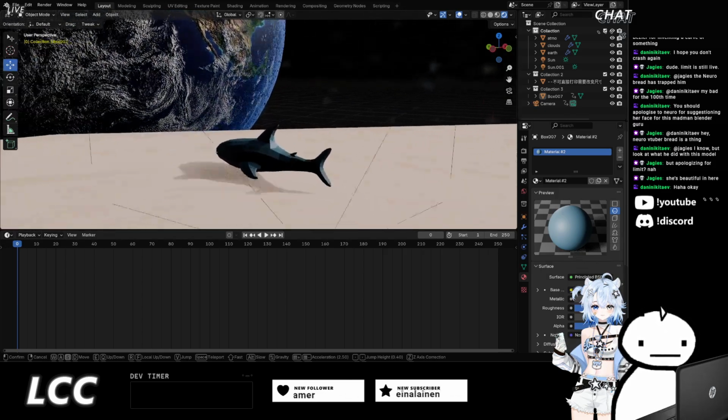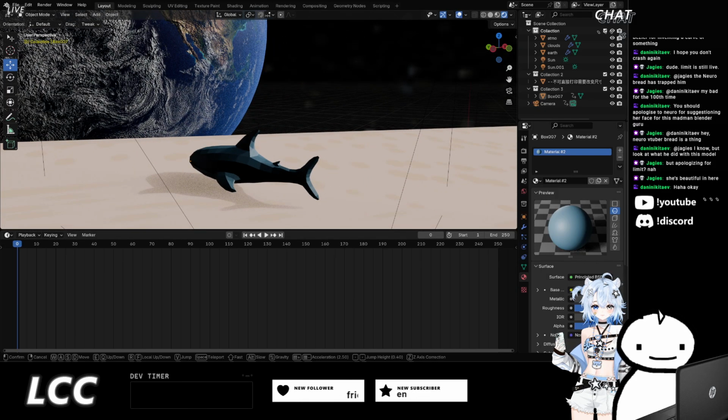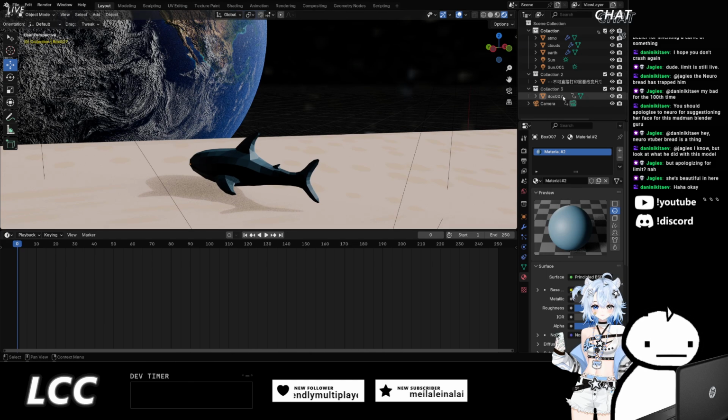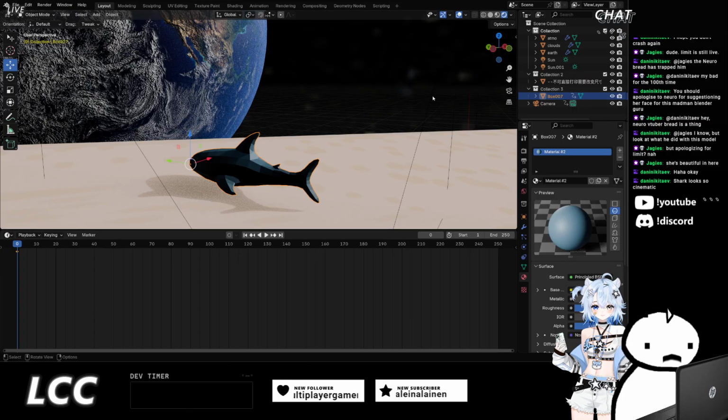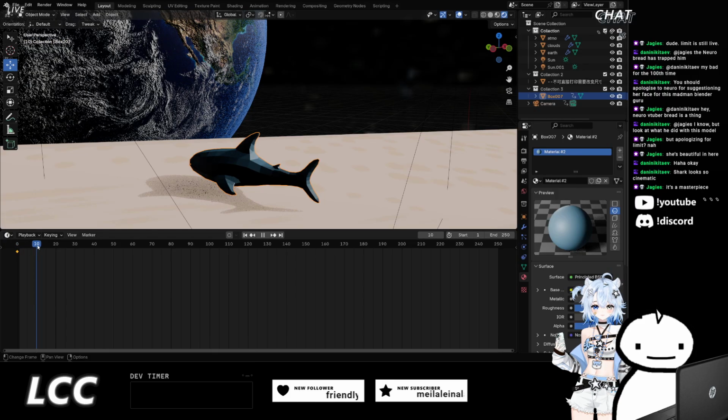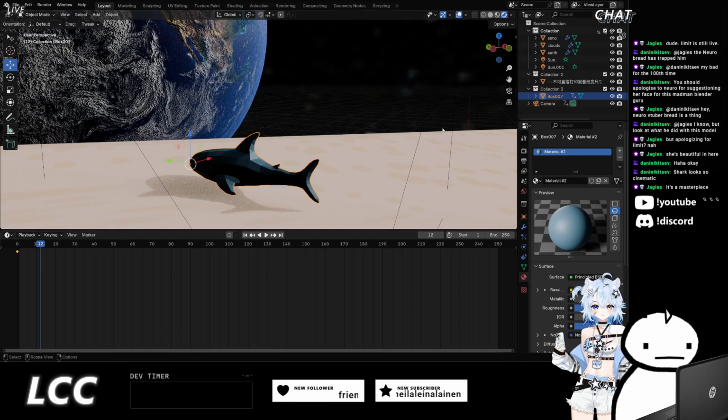Okay. This is frame 0 of our shark, right? I want it to spin every second. So at 12, yeah, at 12, we'll... Okay, how can I keyframe just a specific part?